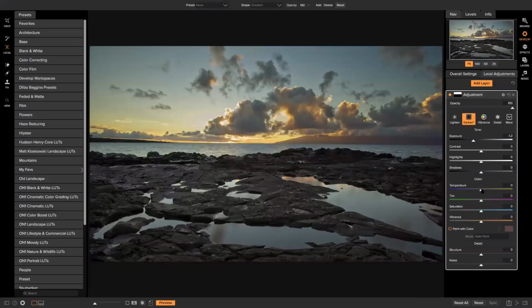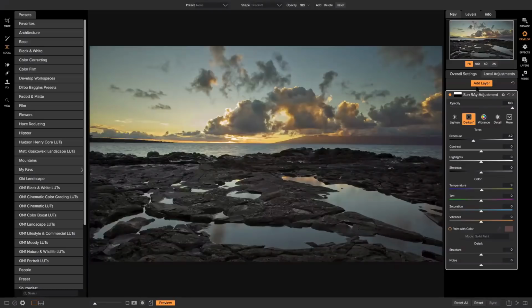I might even warm it up just a tad here, maybe just a little touch of warmth, just to give it that dramatic sun ray feel, or sun glowy feel, kind of golden hour type of look to it. I can even rename that layer if I'm going to keep adding different adjustment layers as I go through. I can add as many as I want right in here that do various things.